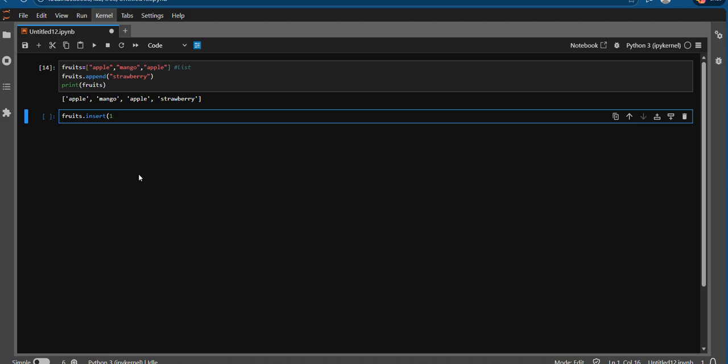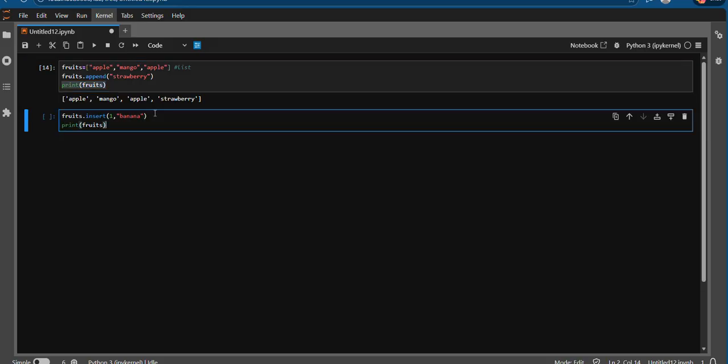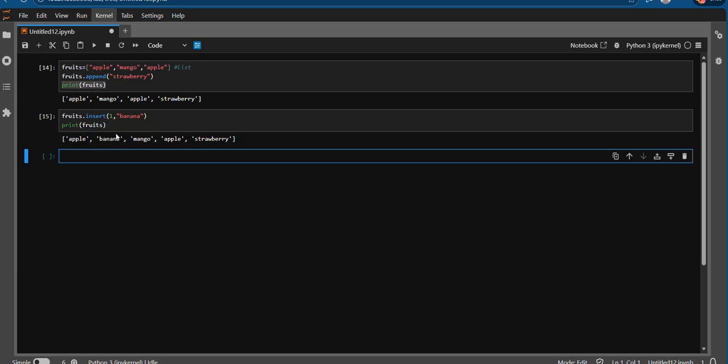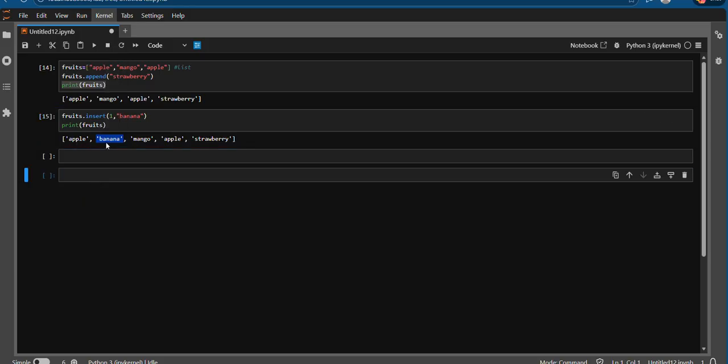In the first position I have to insert banana, and you can run this. Here you can see the banana at the first index. I hope you know what the indexes are. This is 0th index, 1 index, 2, 3 and 4. We start from 0. This is how we insert.